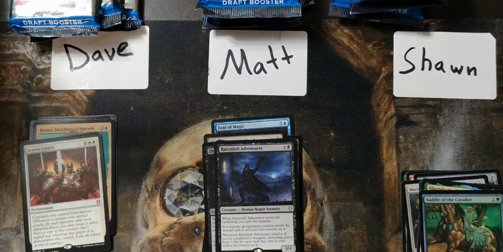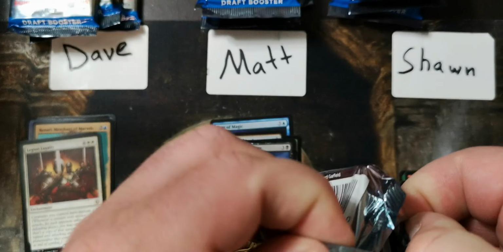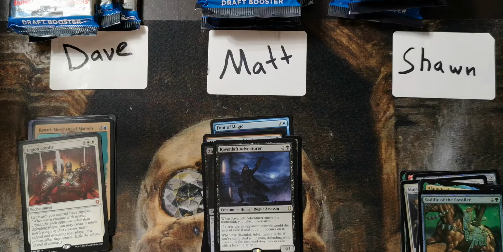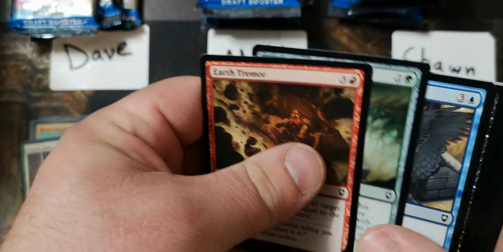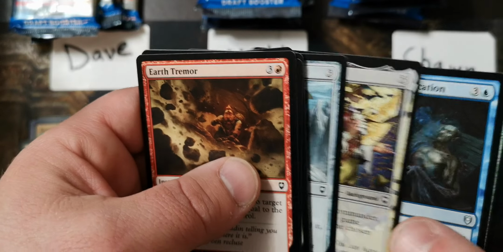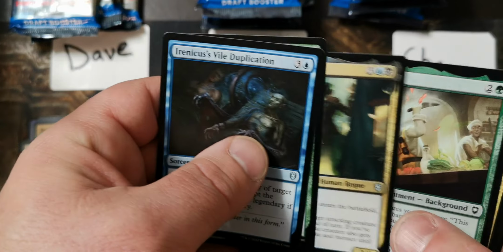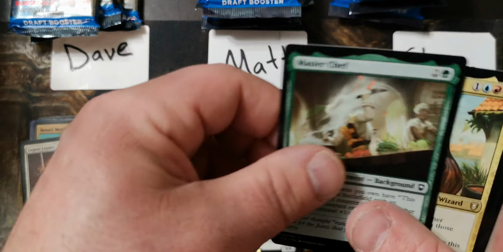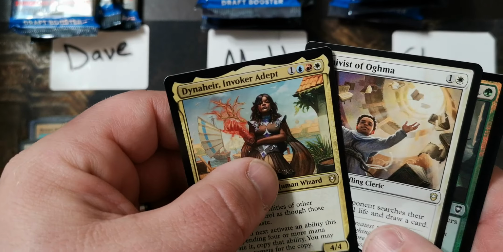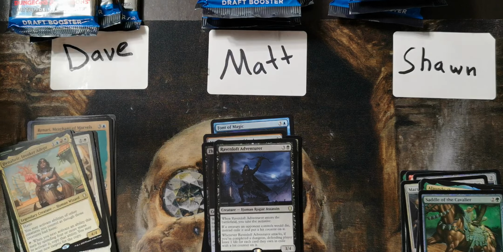And back with Dave. I know the dragons in this set are insane. Wow, they're like all those ancient dragons. So 4, 6, 7, 8 for Dave.